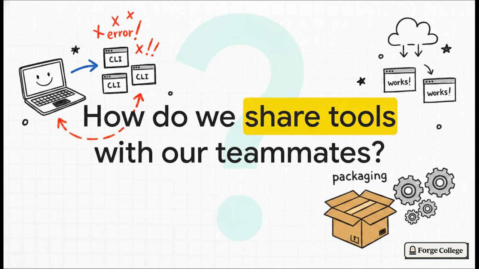So, look, we've all been there. You write this brilliant script. It runs flawlessly on your laptop, you proudly hand it over to a teammate, and boom, red error messages everywhere. It's the classic "it works on my machine" problem. So how do we get our developer tools out into the wild seamlessly? We desperately need a structured, reliable way to package and share them.